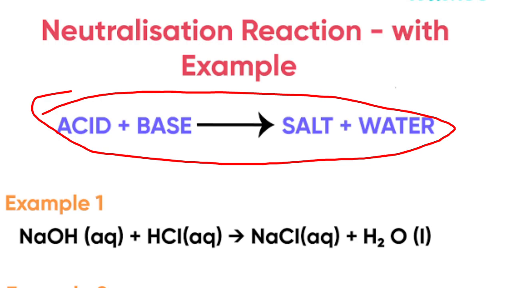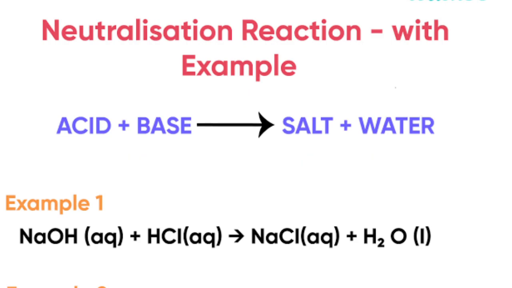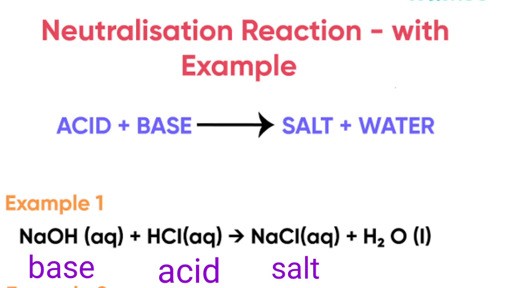Now example, children, suppose you take a base, sodium hydroxide, NaOH. Whenever you see OH, it means it is a base. So we will take the reaction between sodium hydroxide, that is a base, and hydrochloric acid, HCl. So what will happen in this reaction? Sodium chloride, that is the formula of common salt, NaCl, will form and water is formed as the product, and evolution of heat also. So in neutralization reaction, salt will form. But children, NaCl is the common salt.